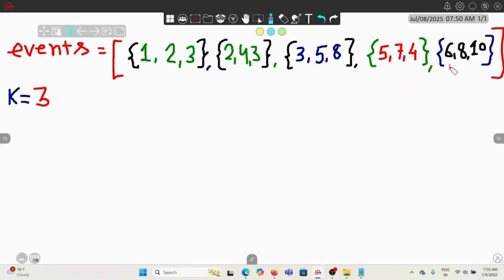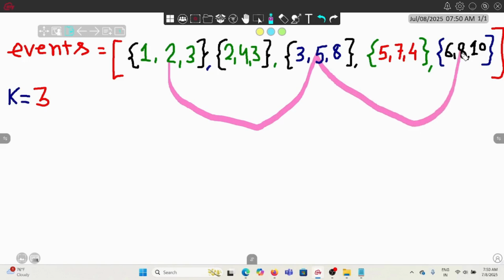So we can pick because this is not overlapping. So for this, if we start from here, we can pick this guy and also we can pick this guy, and 3 is the needed. We cannot go more than that. So you can see here we are getting 3 plus 8 plus 10, right? So this would be 20. Now it's not guaranteed that this would be the best answer.